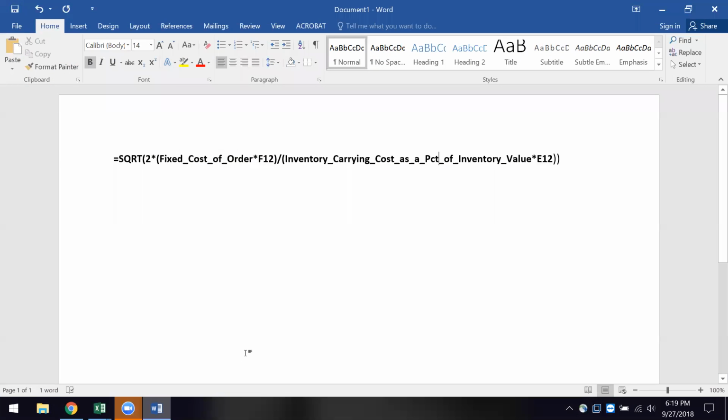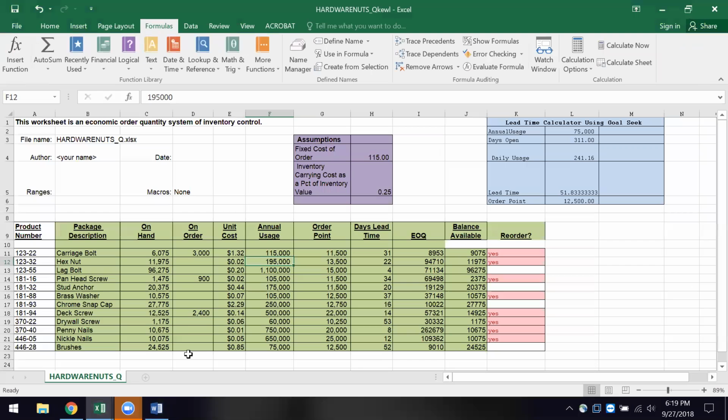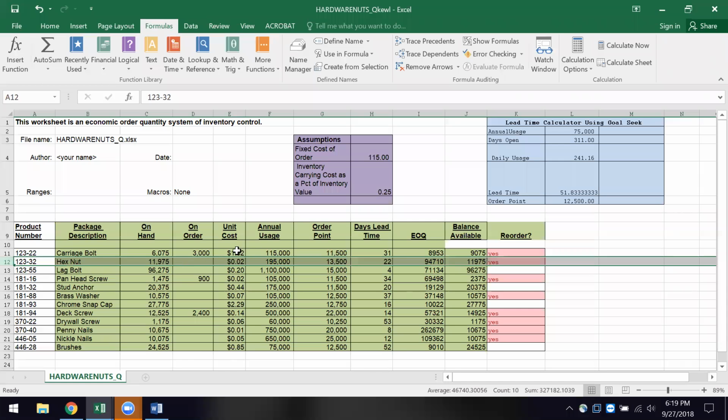Like I said, I was lazy and didn't name all the variables. So it's 2 times the fixed cost per order times the annual usage, and that's divided by the inventory carrying cost as a percentage of the inventory value times E12. And we'll look at E12, okay?